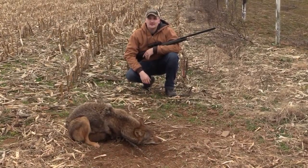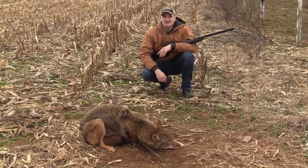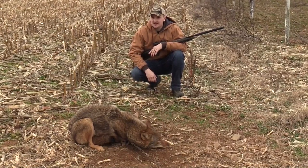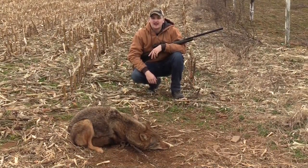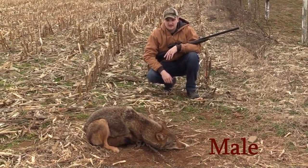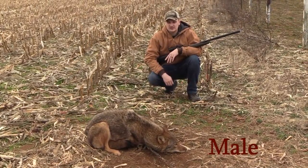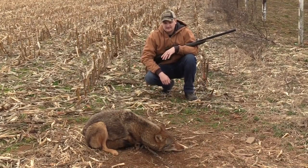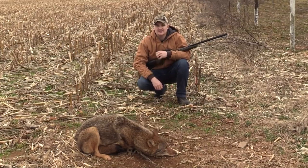Well, here we are, folks. First coyote of the year in the good old skunk set. This set was messed up horrible. I had to straighten everything out. And, well, I guess everything worked out now. We got ourselves a nice coyote. I think it's a female. We'll check here in a minute. Right now, you'll see she's in submission mode. So she's hunkered down there. So we're going to take care of her here, and make the set back, and we'll be back to you.